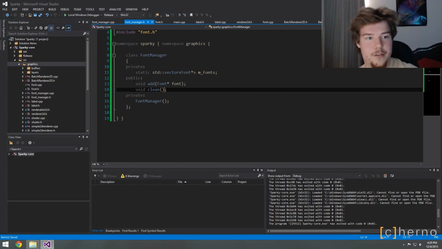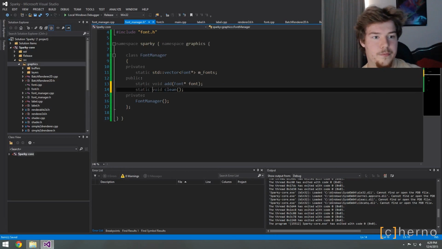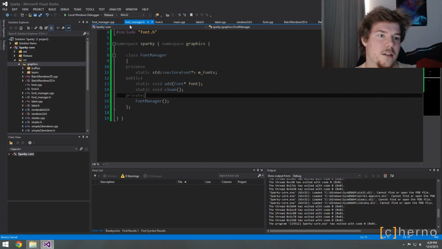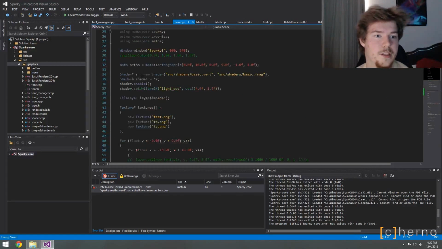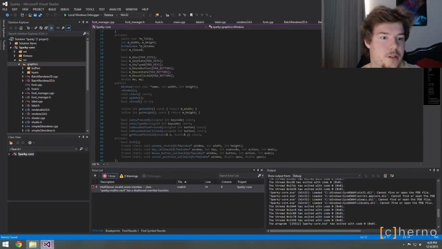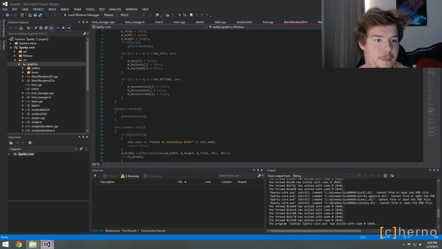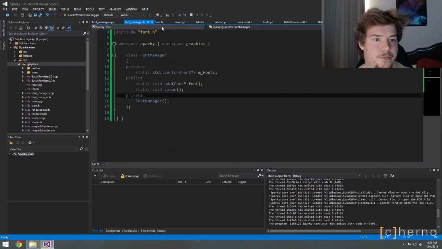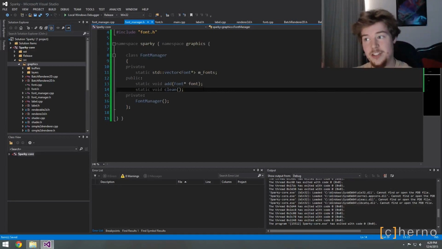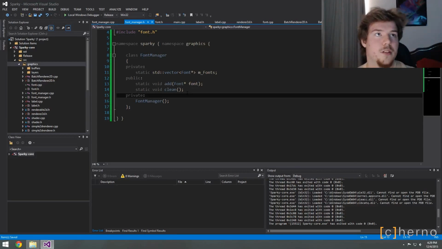That sounds dangerous though. And these are all going to be static voids. I'm thinking, because GLFW would have something like, what did it use again? Terminate. I don't know. Clean. So clean will actually just get rid of everything. So this is what you need to do at the end. This is like our destructor. It's going to be called clean.